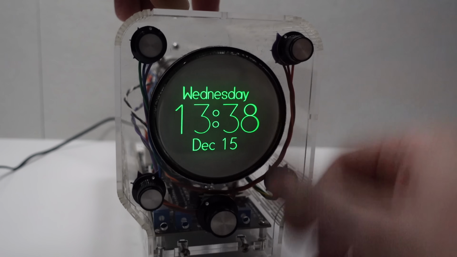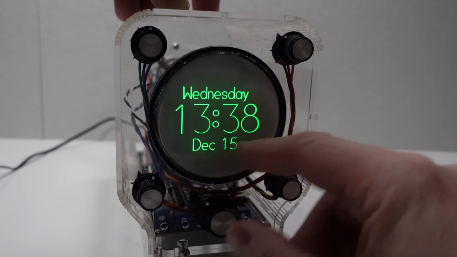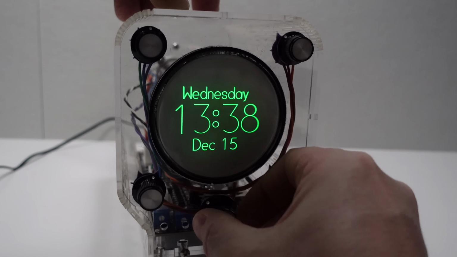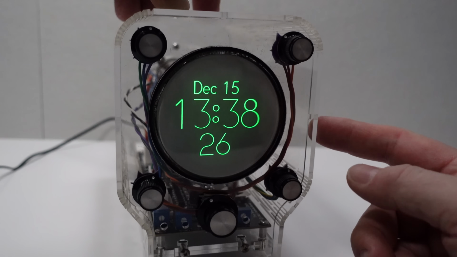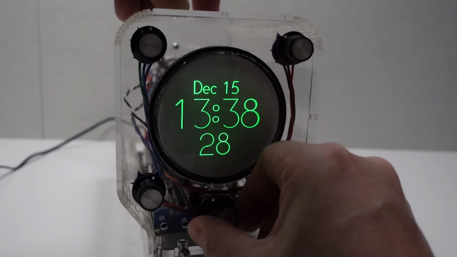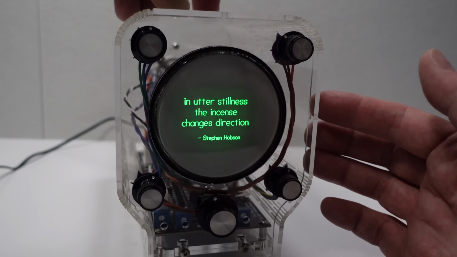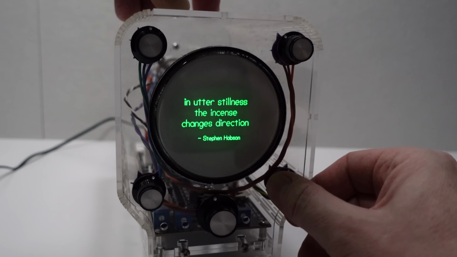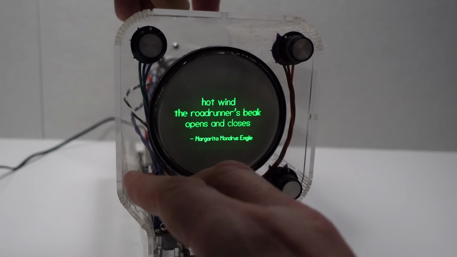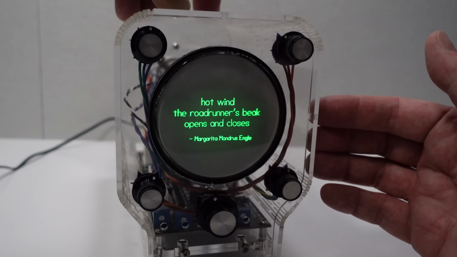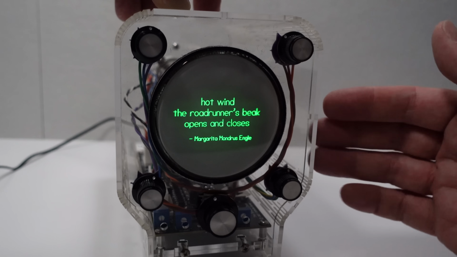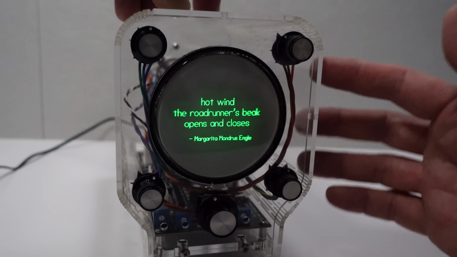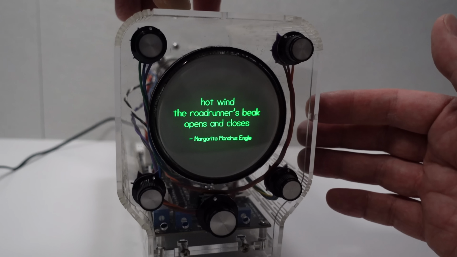that one. But now we'll move on to the next one, because we can take off the day but add on the seconds. And then the next thing, well, it's not a clock face, it's haikus. Now, I'm not too sure how many of these there are in the memory, but they will cycle through every few seconds. Of course, the disadvantage of this is you've got no time on the display. So you've got this more as a sort of art piece if you have the haikus on the screen.